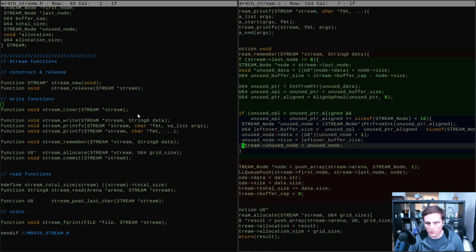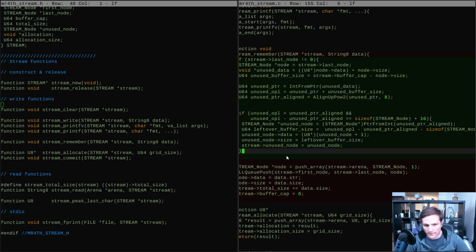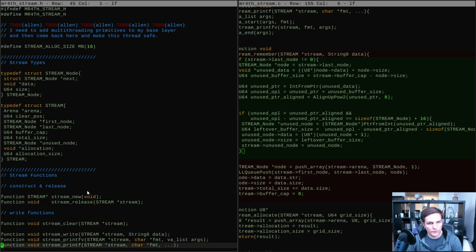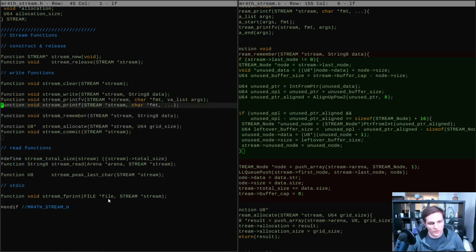Cool. All right, I think this is a good spot for me to wrap up today. This feels pretty nice. So the main thing this does is it pretty much works like a string list, and I can just drop strings into it like I used to be able to do without having to copy them in by using this remember trick. And I can even do things like not have to use the stream to allocate and then commit memory into the stream as a single write operation, so that I can do things like set up a grid.